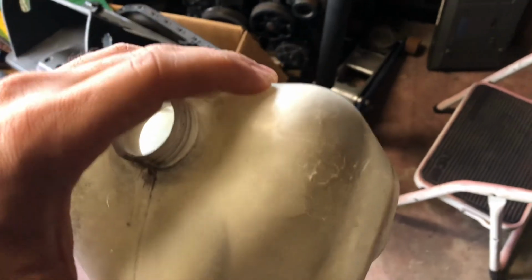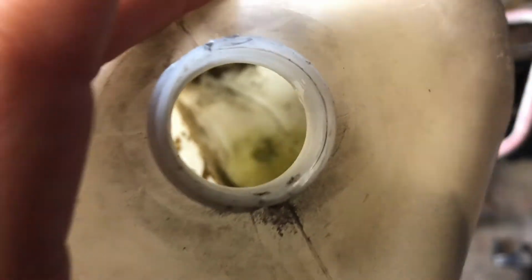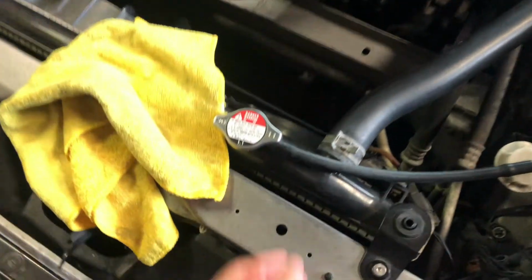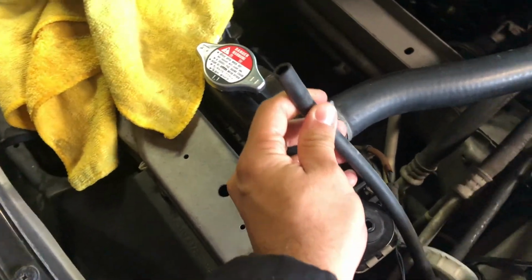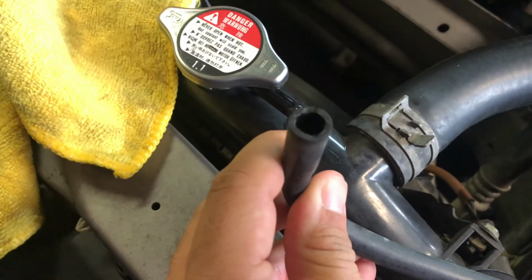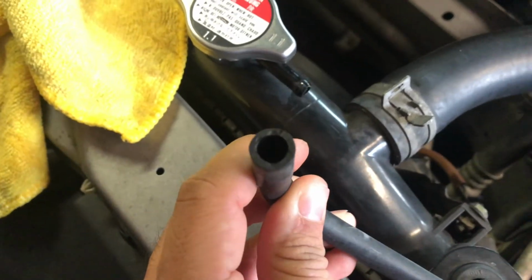here's the OEM. You can see it's kind of messed up, it's dirty. It's not even OEM coolant. Past owner had that. I haven't done a coolant flush yet, but just gonna put that on the ground. We're gonna have to remove this hose. Just came off. So yeah, there's that.